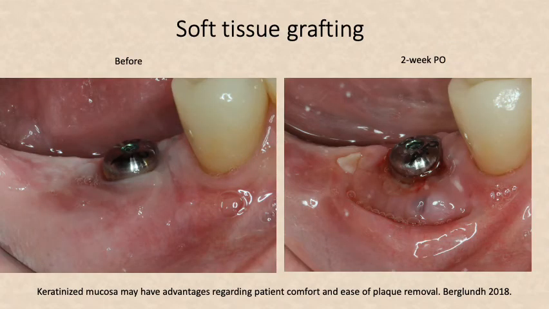Sometimes, right before we place the crown, while the healing abutment is still present, we can perform a surgery and perform a free gingival graft around it if we can see a very elastic and open sulcus around the healing abutment. We can appreciate 2 weeks after surgery already that it is more adapted and firmly attached to the healing abutment. Therefore, the crown will probably be more adapted and less pocket depth will be appreciated in the future.